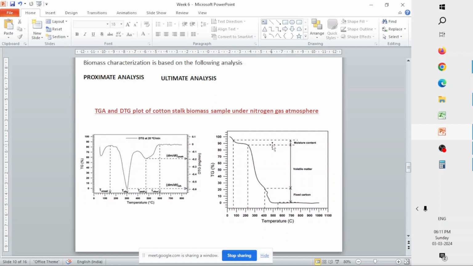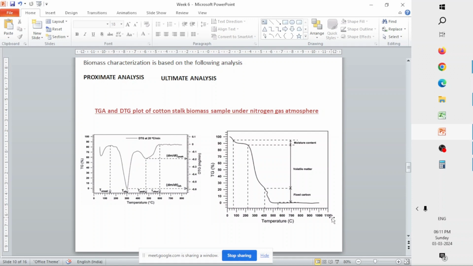And we vary the temperature between 0 to 1000 or 1100 degrees Celsius, or if you want to keep it to a lower extent, you can also go up to 800 or 600 degrees Celsius. That depends upon the biomass, or in general on your material and its degradation behavior in the thermal environment.